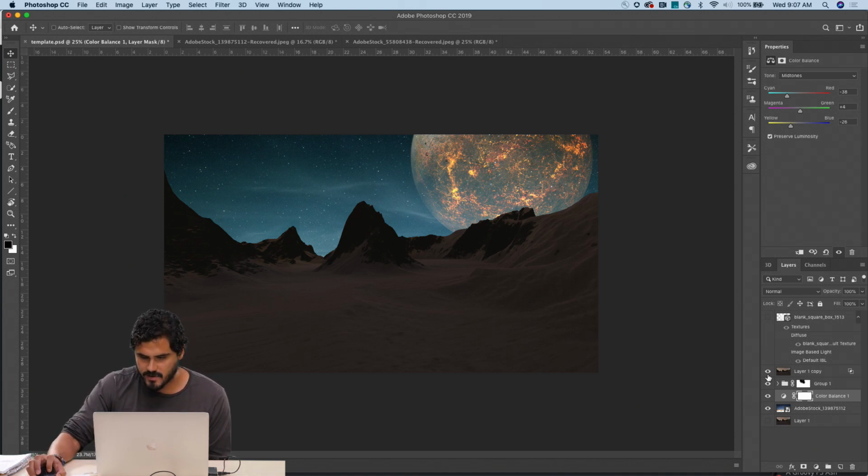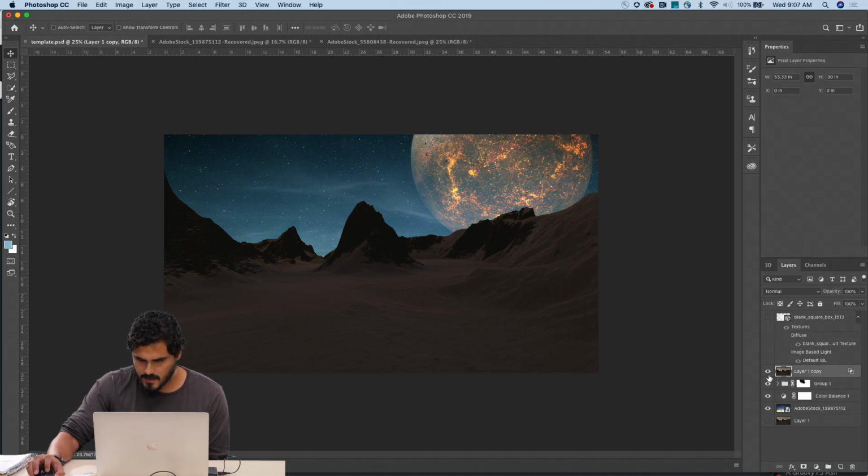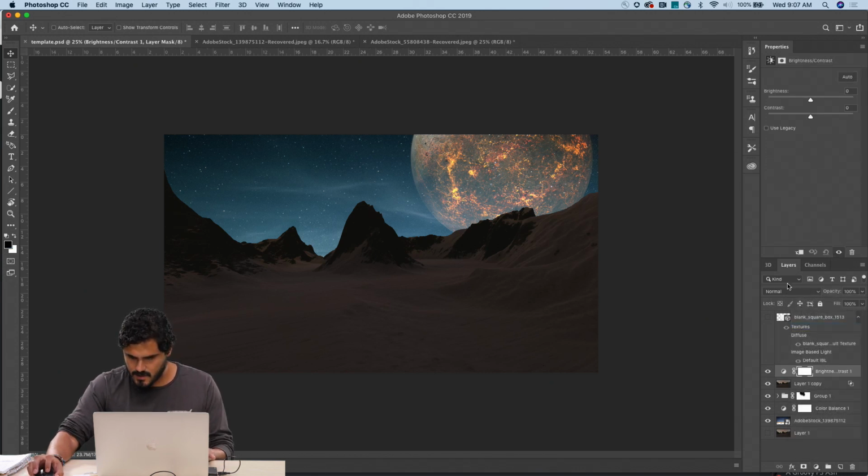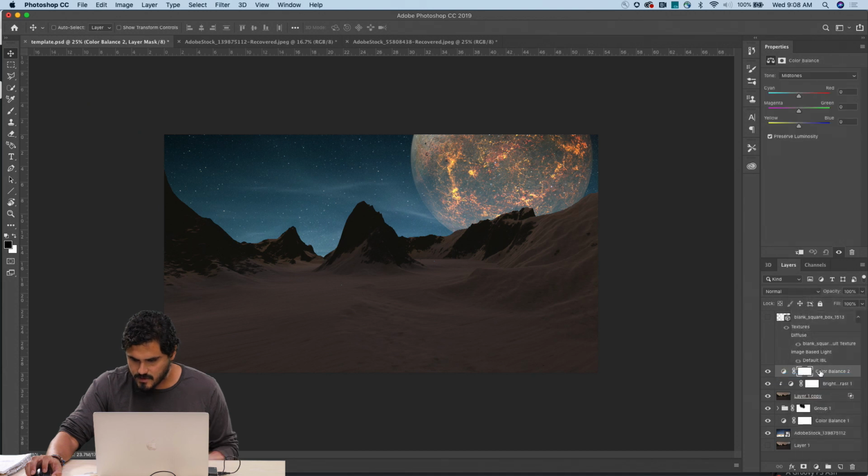Now when I go to just my layer, let's see, I like this part. I'm just gonna grab my layer here. I'm gonna add some brightness and contrast first. If you select again the square with the arrow here, you can just clip that adjustment to your layer. So now if I start adjusting this, you only affect what is underneath. And I'm gonna apply a new color balance as well.